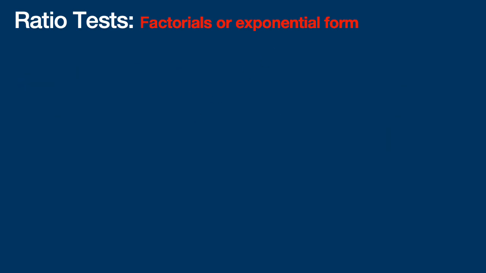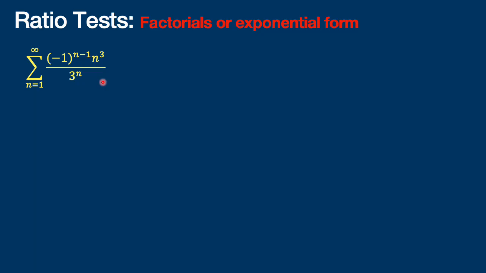Let's have one more example for the ratio test. This is a series. What do you see in the series? Can you see this is exponential form? So in that case, this is an alternating series, guys. So we want to know if this converges absolutely. The ratio test guarantees if this series converges absolutely. So let's do the ratio test.